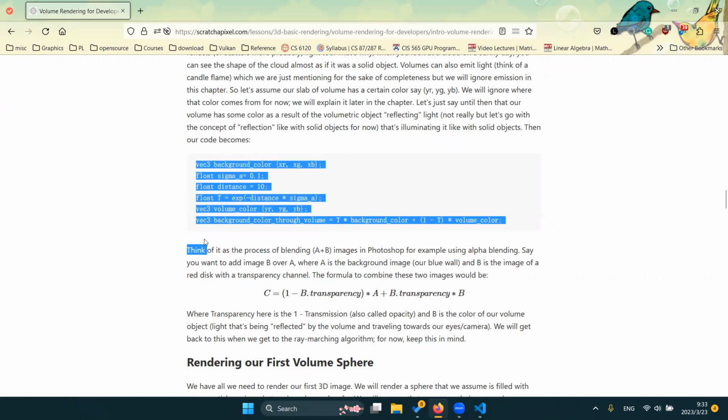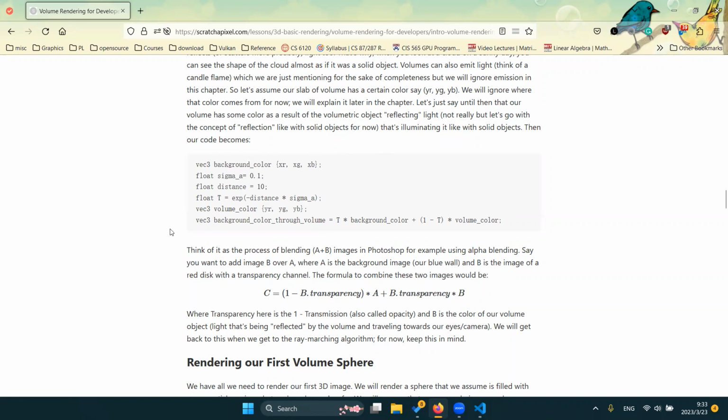If it was actually emissive, then it would just be a constant, right? It wouldn't be affected by T. No, it would. The distance does matter, because if you had a volume of glowing gas, how bright it is going to be depends on how long the ray takes going through it. Because it's basically the sum of the emission over the entire distance. I'm not sure if that's true or not, but maybe it's true. This is not modeling reflection or emission. It is just a very simplified view of things, and we will revisit that.